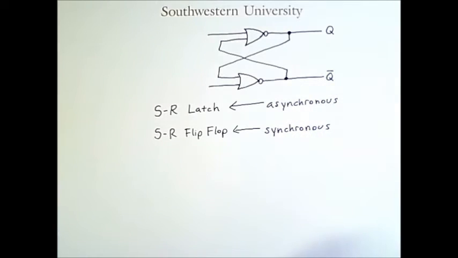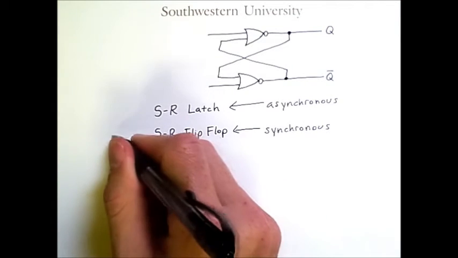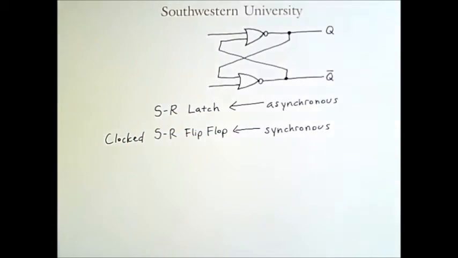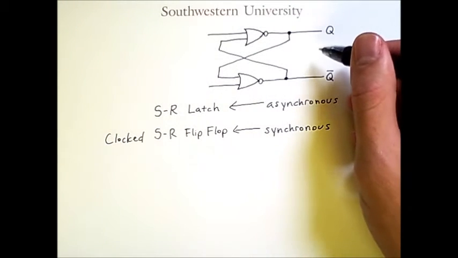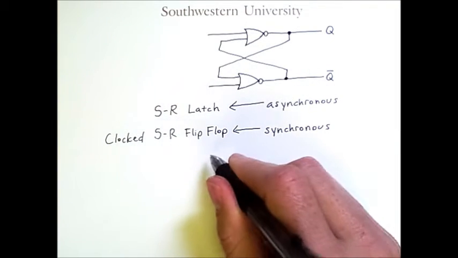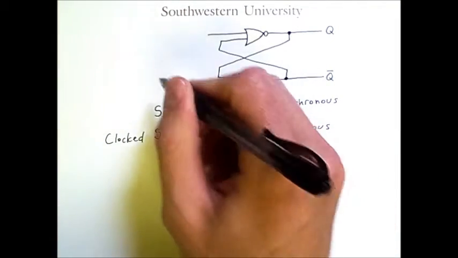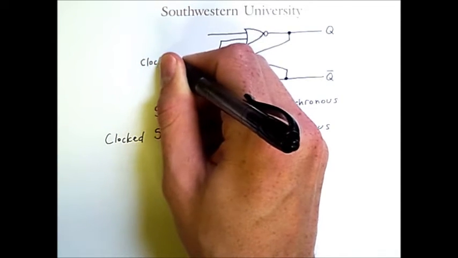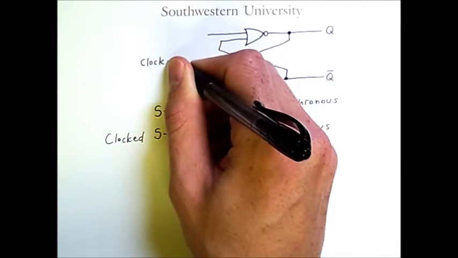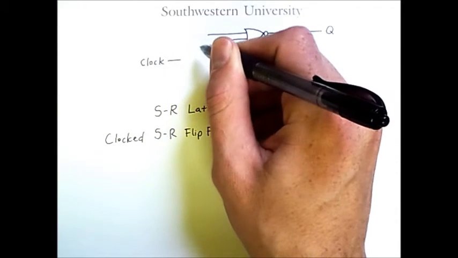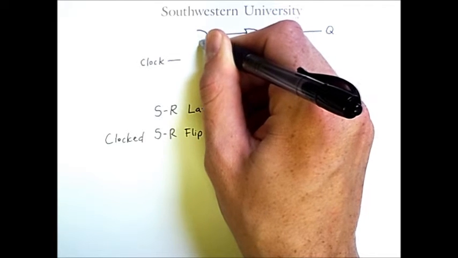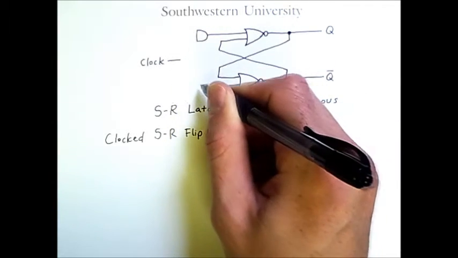Now, we can make this more explicit by saying it is a clocked SR flip-flop. And the way we turn this SR latch into a clocked SR flip-flop is by adding a clock signal that passes through some AND gates, which I will hook to the circuit here and here.